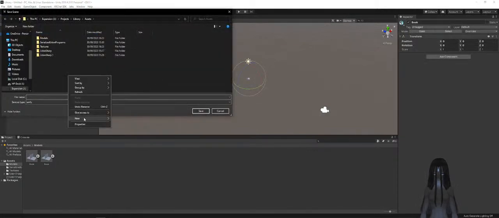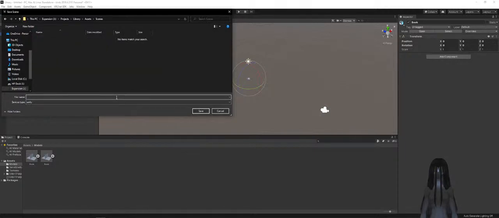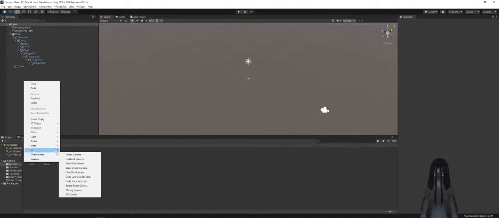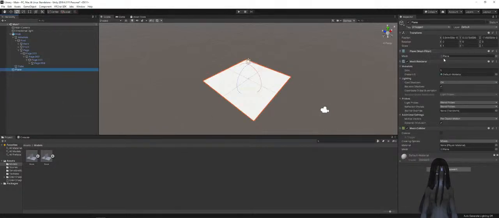And now we also save the scene. In this folder, new folder, scenes. And the main scene, main. Cool. Three objects. Plane. Can I have default?